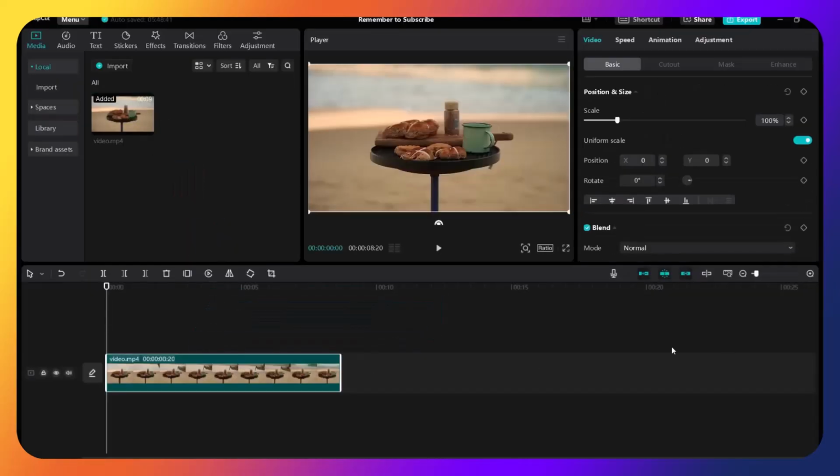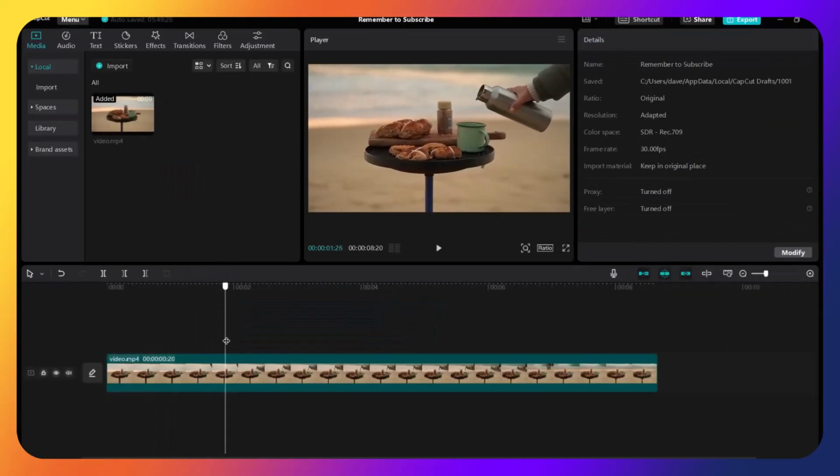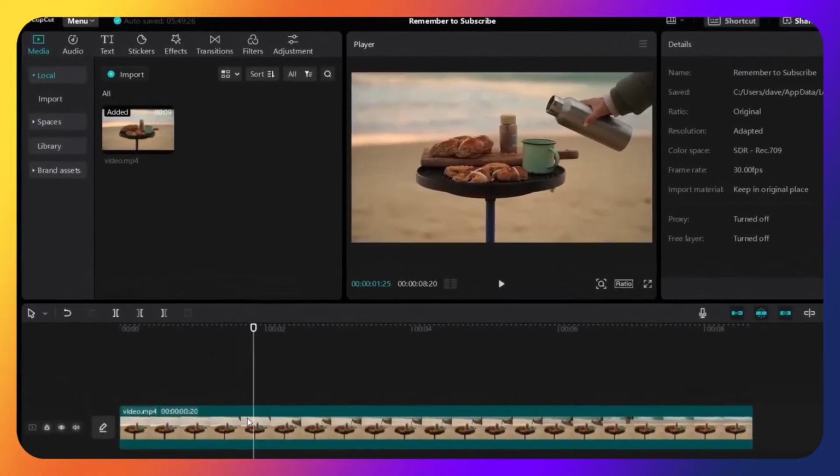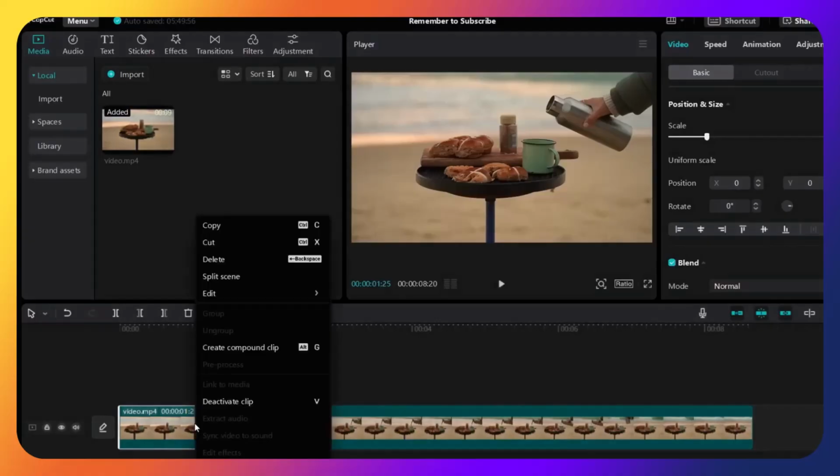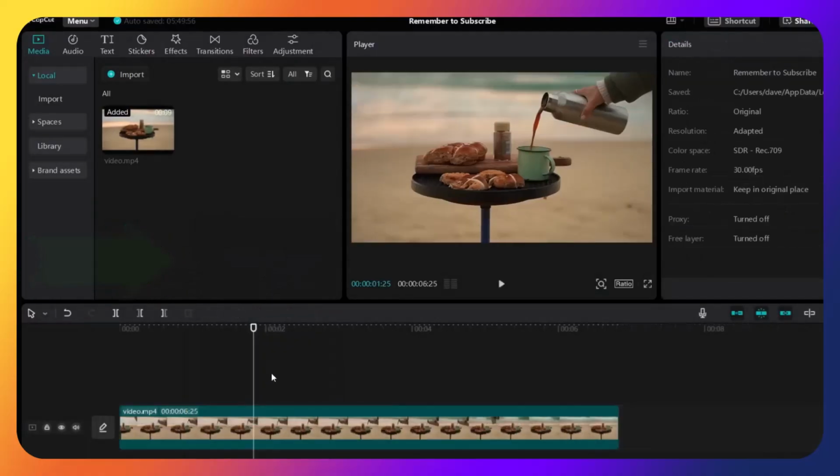Alright, let's use this video as an example. So I'm just going to move the line to exactly when I want to cut, maybe around here. So let's say I want to cut at this point. All I have to do is make sure I click on the video and then I will click over here, which says split. So if I click it, now you can see that our video is split into two pieces. So we have the left side and the right side. So I want to delete the part on the left. So I can go ahead and right click and then I can delete. So that's how you cut the beginning of a video.